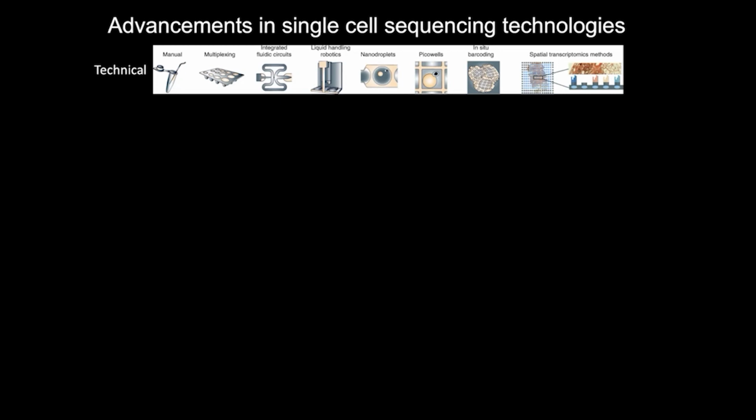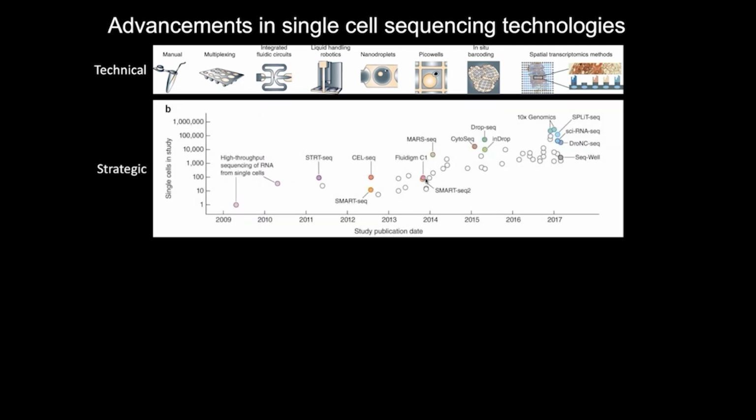And there are new techniques being added every month that give scientists the power to really understand cells, transcription, and epigenetic states at the single cell level. To give you a feel for this timeline, the first paper for single-cell sequencing was published back in 2009, and they literally published a paper sequencing one cell. It would be wonderful if we could still do that, but that's not possible now.